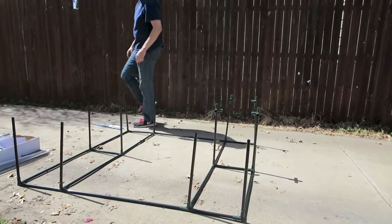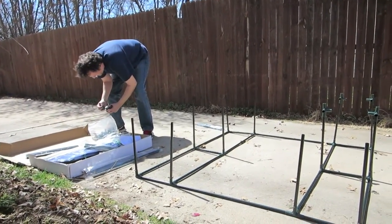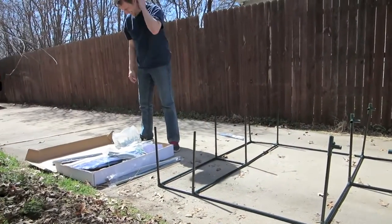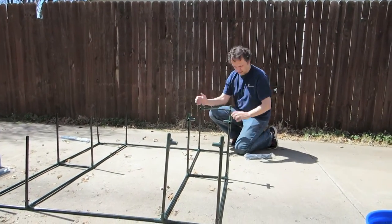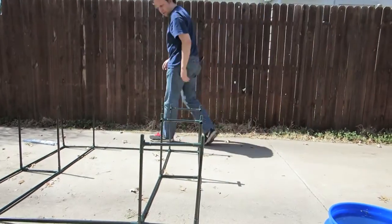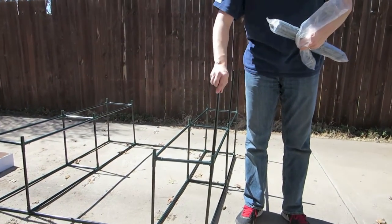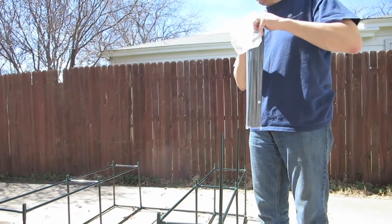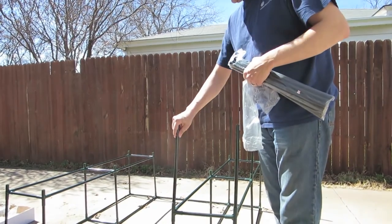Do you think they put it in so many pieces because they think it'll be sturdier in like a million pieces? It's hard to say — maybe to make it more difficult for me. You should have narrated it as you go, in English and in Italian, just in case you have any Italians out there watching.